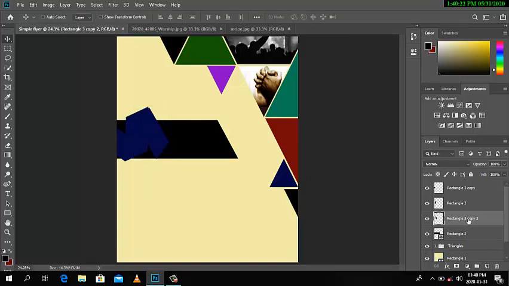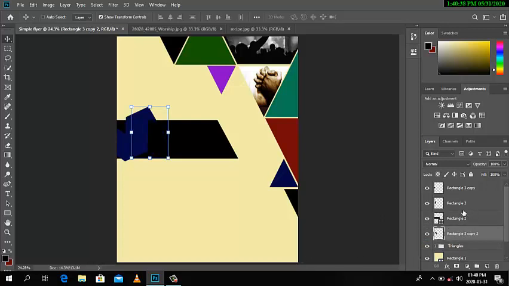I don't think it's perfect enough. So while holding this, I just move it a little. Okay, perfect. So I still click my Show Transform tools. I drag it and put it under the black layer. So I have something like this.